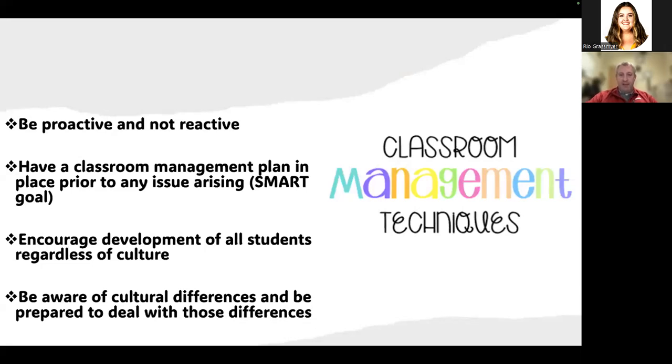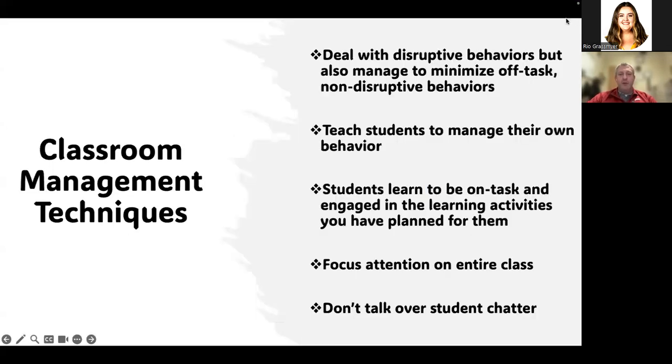That's going back a slide and recognizing who your student cohort is. Moving to the western part of the country from the Southeast was big for me, and recognizing that the culture is significantly different here. So that's on me to learn that. So it's on you as the educator to learn who your cohorts are and how you can meet their needs. Then be aware of the cultural differences and be prepared to deal with those. That can be addressed as you go, but we would prefer that you be proactive. That's going to help you manage your classrooms just a touch better and go from really good or good and surviving to great and thriving.